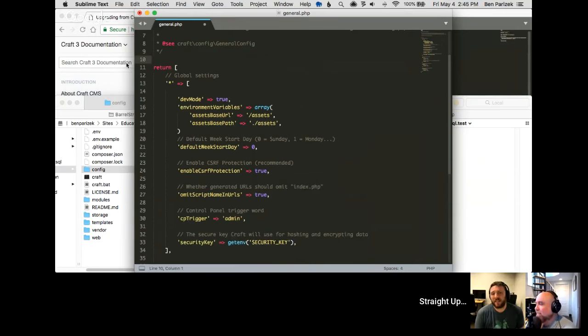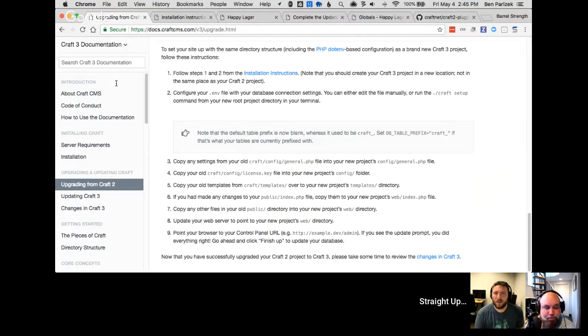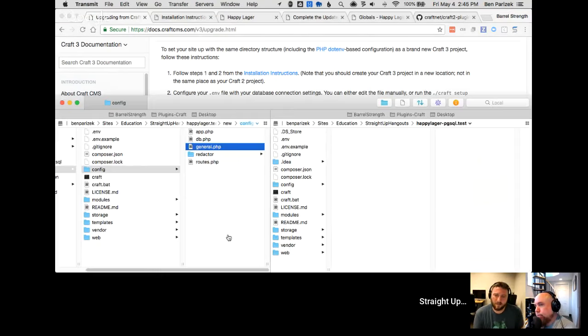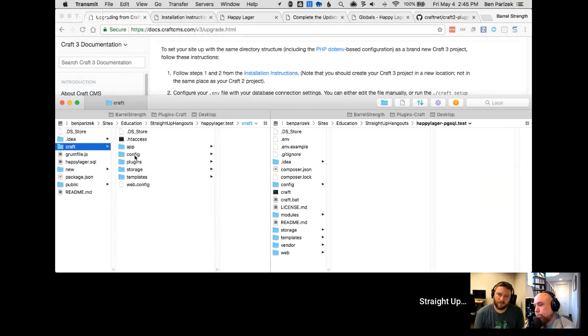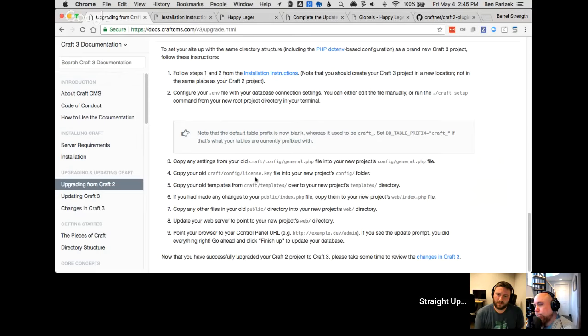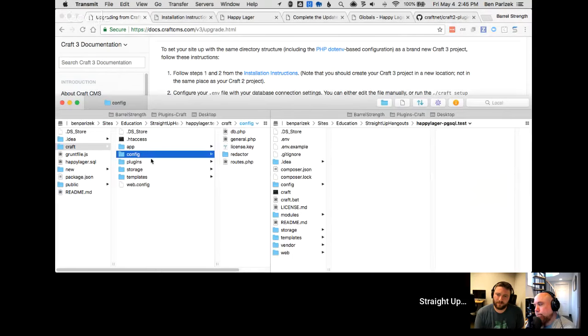Basically at runtime, when Craft is loading your config, it'll find that you have defined environmentVariables and it'll replace it with aliases. But it won't actually update the PHP file, and it'll just throw a deprecation error. All right. We're copying our old license key file. And where was I copying that to? I was copying it to the config folder.